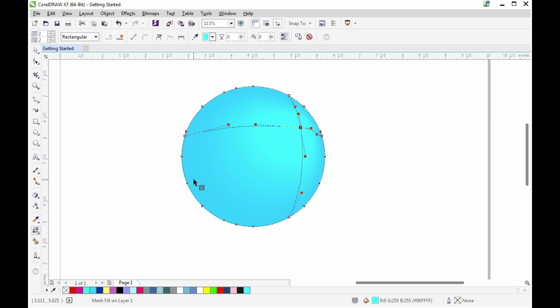Then, when holding down Shift, select some of the lower left edge nodes. We're going to apply a darker color to these to add a simple shadow. Choose one of the dark blues from the property bar. Continue adding nodes on the lower edge of the circle as you see fit, and notice how dimension is easily added to a shape with a simple mesh.